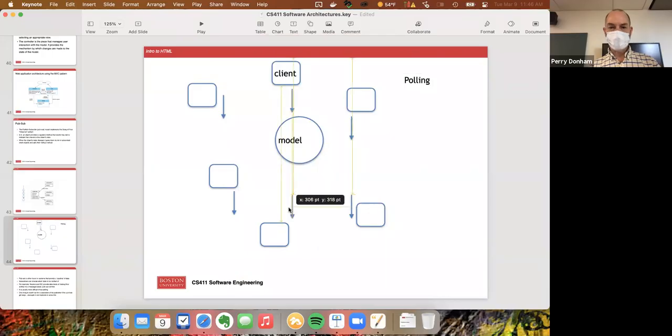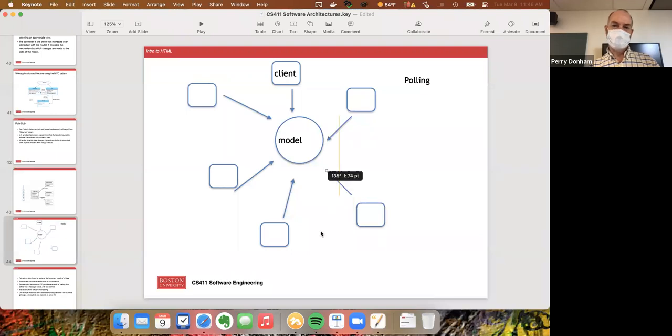Should have made fewer bubbles. So in a polling situation, every single client, and it could be a round robin sort of poll, so they do them in order, every client asks the model if it has new data.